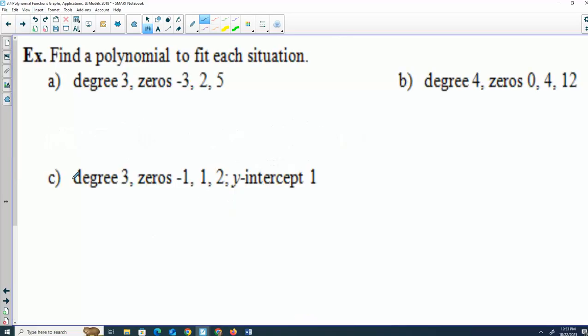So let's look at this one. I want to find a polynomial that meets this requirement. We've done some of these before. We were doing them in the last section. Degree of 3 just means it has to be x to the third, or 3 parentheses. If negative 3 is a 0, what do I have to have in my polynomial? X plus 3. If 2 is my 0, I need? If 5 is my 0. Okay. Is that degree 3? Yep. Did I give any other requirements? No, so that's all I need there.